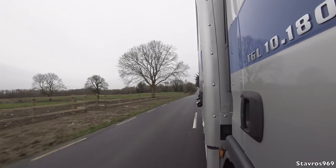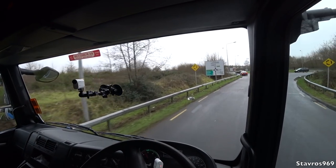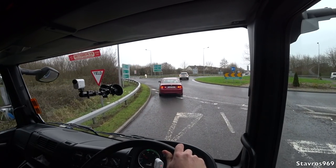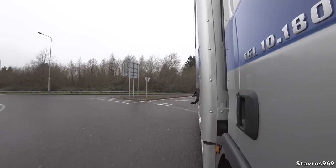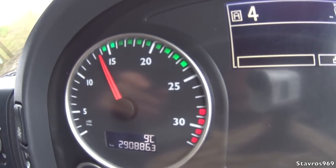Of course it's not going to be very powerful — you can't expect miracles from a little truck like this. It is only a seven-and-a-half tonner, but the total weight of cab, body, and chassis is 5,510 kilos. Out on the dual carriageway now, we'll see what RPM it's revving at around 80 kilometres. It is a bit slow going into roundabouts trying to find a gap — come on, come on.